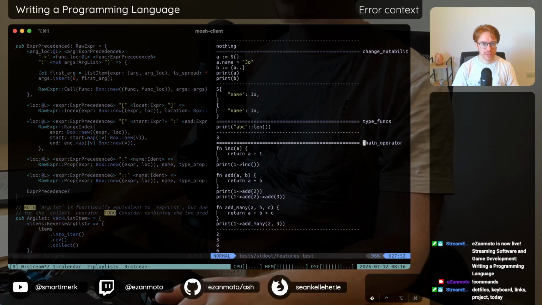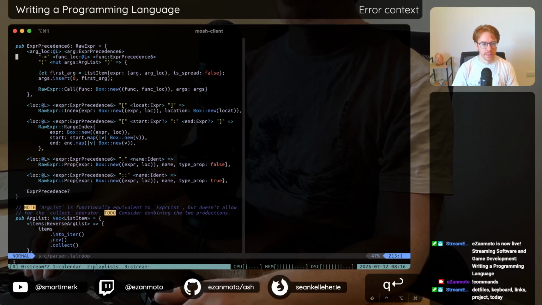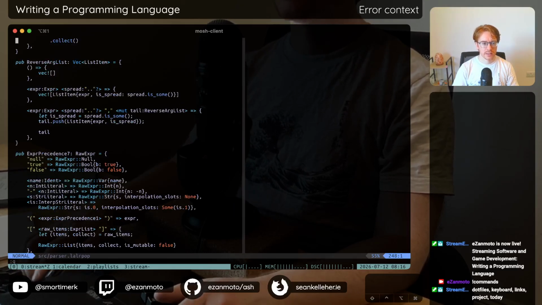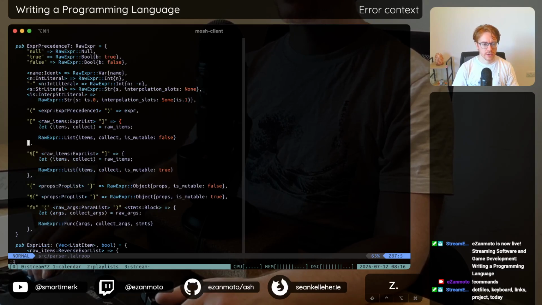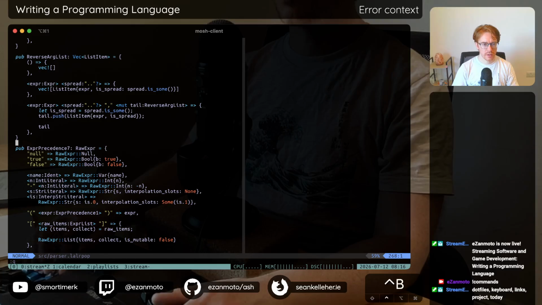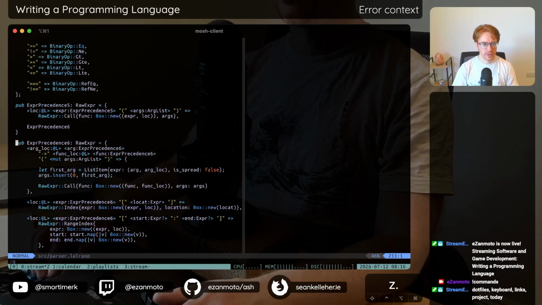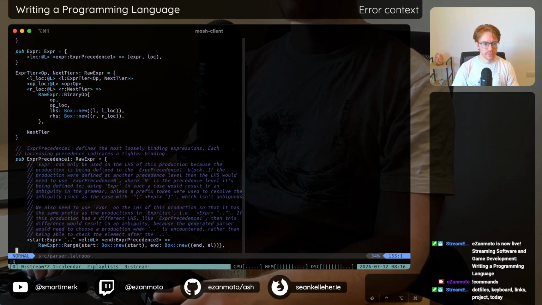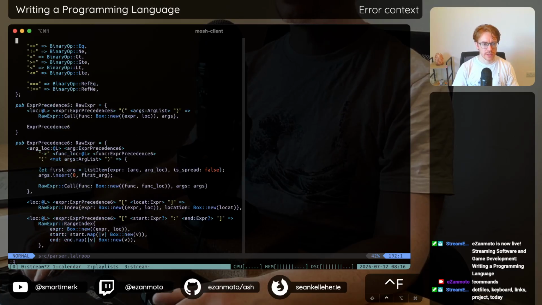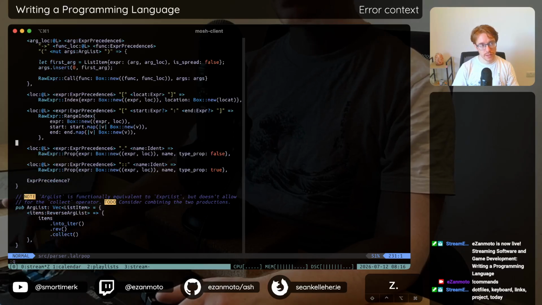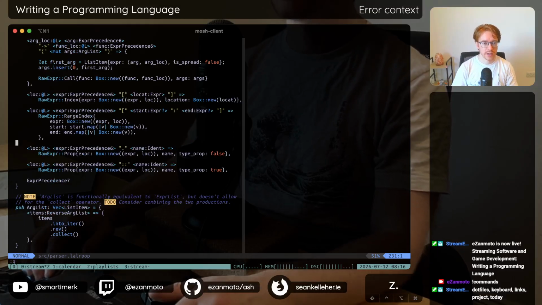So let's get back to what we were actually doing here. So I guess it'll come in the same section as function calls, this addition of context to errors, to error strings.